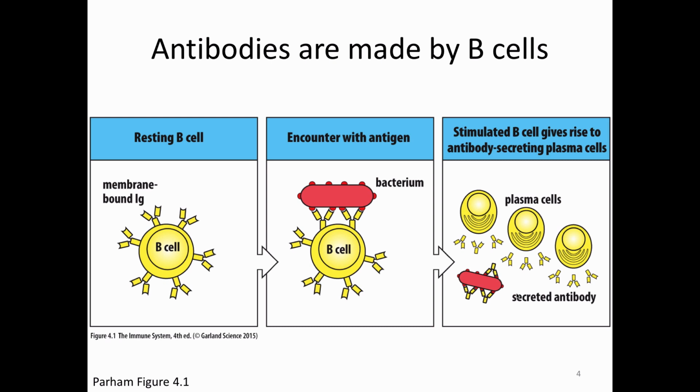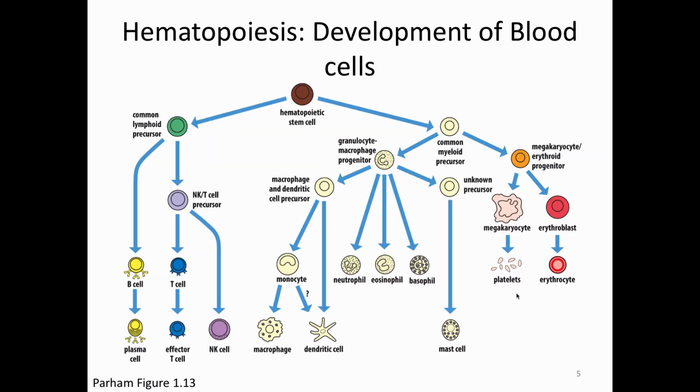So when we think about developmental stages, there are a few things that we can say. We've already mentioned this process of hematopoiesis, where we have blood cells developing from some type of hematopoietic stem cell. Our B cells come from that hematopoietic stem cell via the common lymphoid precursor. You may see the CLP on a couple slides later today. It's just the lymphoid precursor. And so this is really the origin of cells that are going to go through B-cell development.